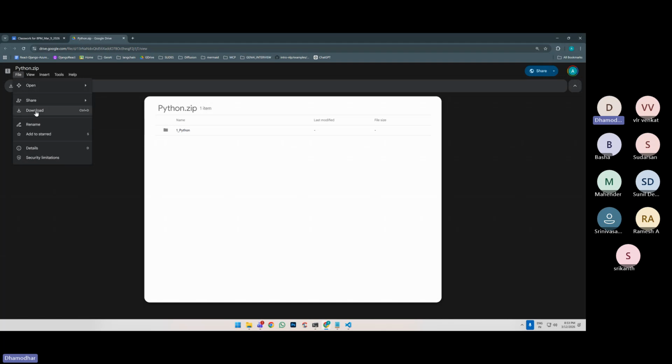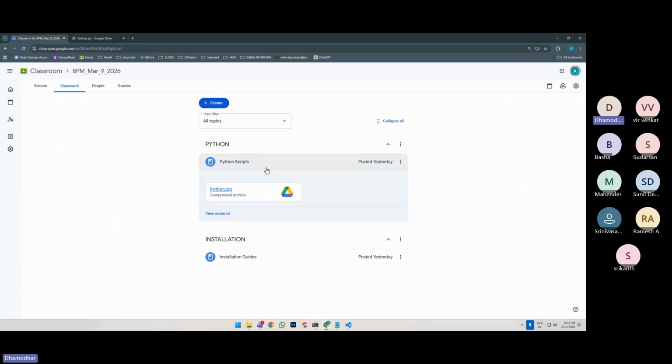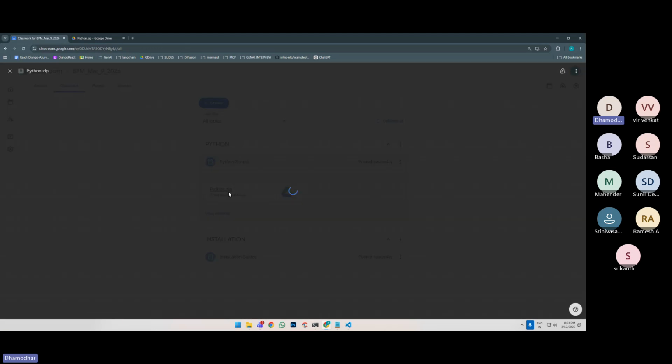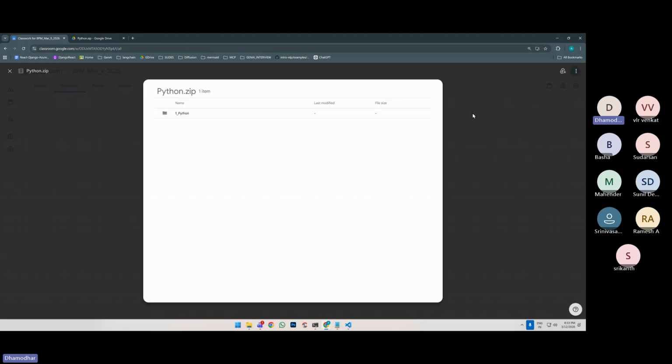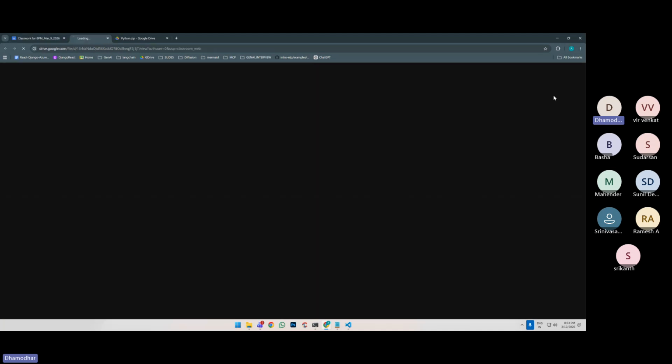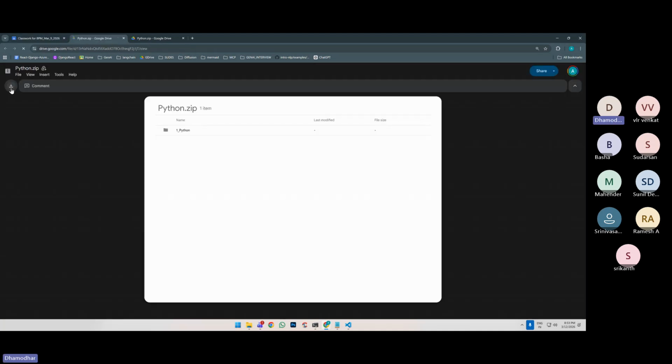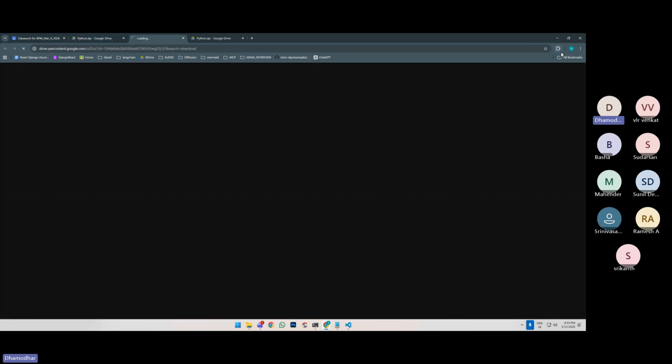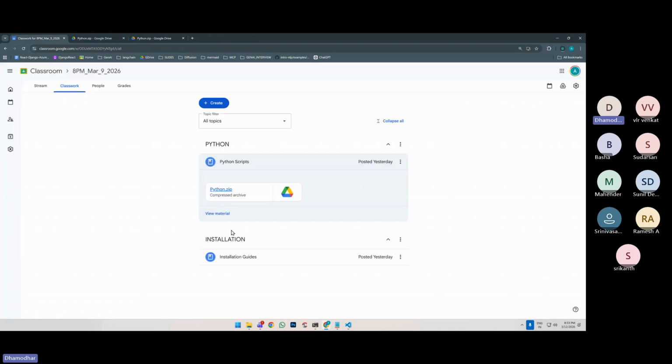But if you click straight away without right clicking and opening in a new tab, you're not going to see any download option. Again, you need to open the new tab, then go to file download, or at the top left you can see download options. You can download those zip files or any sort of files. It's not just applied to zip. You have various other files also here.